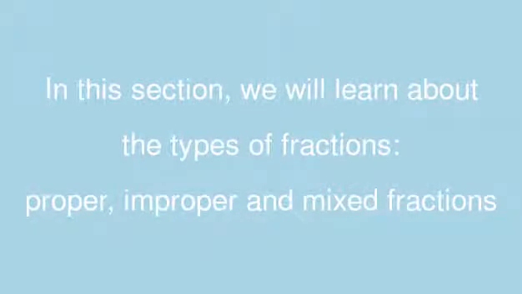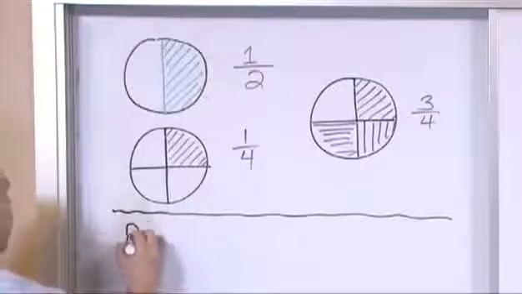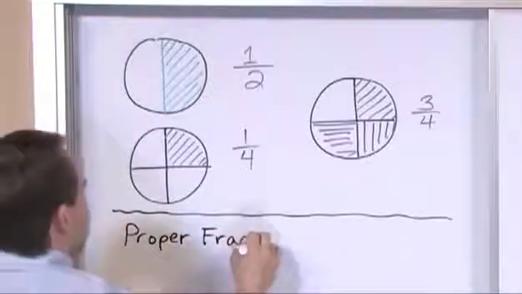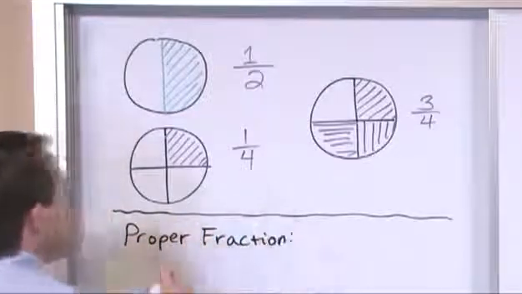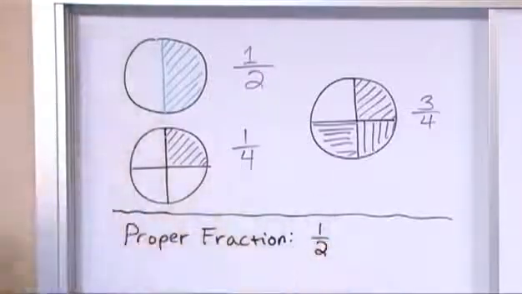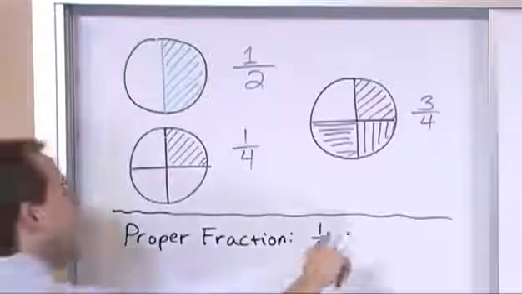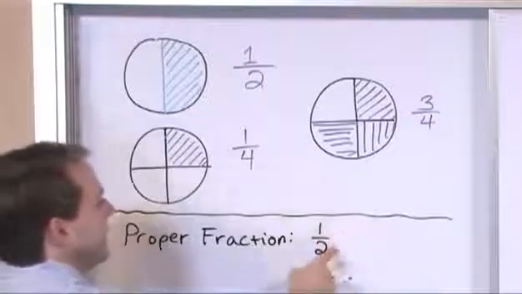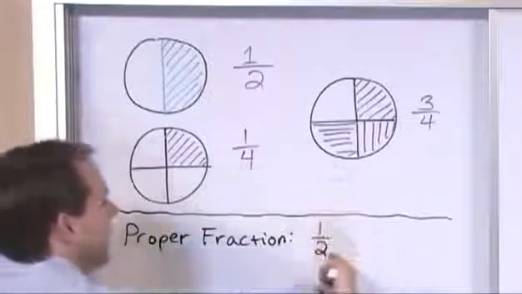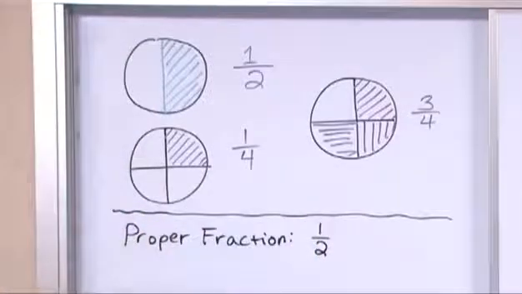Kind is everything that we've drawn on the board. It's called a proper fraction. So an example of a proper fraction would be like what we talked about, 1/2. The reason this is proper is because the top number, the numerator, is less than the denominator, the bottom number. So when you have a top number less than a bottom number, then it's called proper.